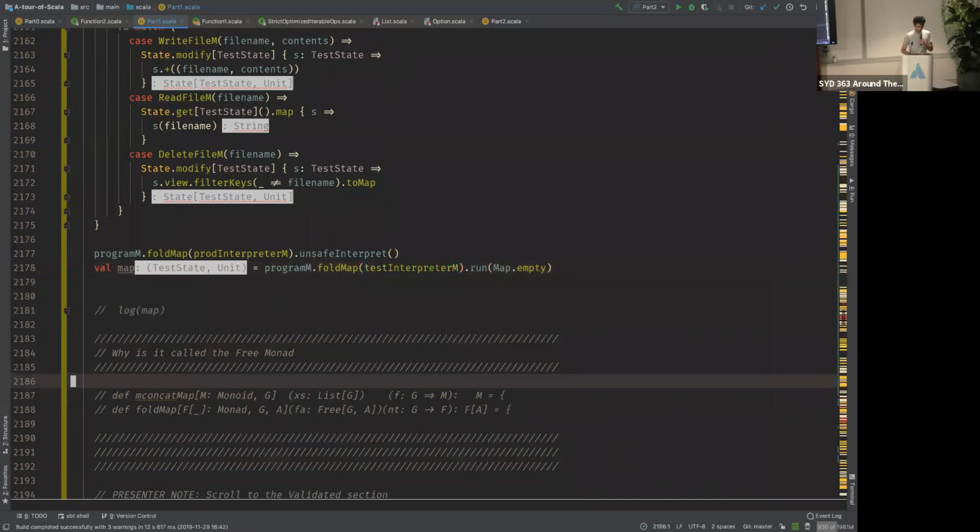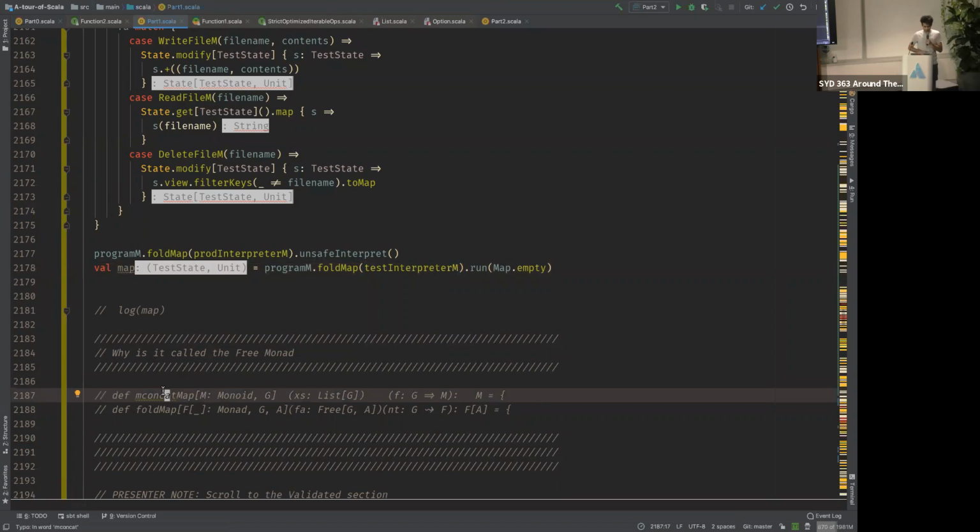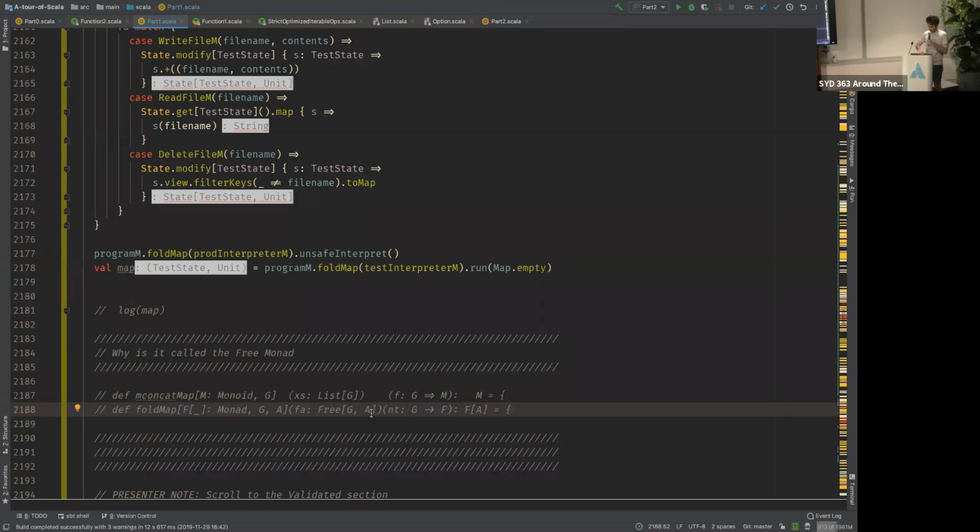And here's that thing I showed you before. I should have called the one for the linked list concat map, but I didn't. But you can see that these two functions look very similar. With the list, we take some list of a grammar, convert it to monoids, and flatten the whole thing down to a monoid. And for free, we take some free data structure over some grammar parameterized by some A return type. We have a natural transformation from G's to some monad, and then we flatten the whole thing down to a big fat monad. And we have to ensure that that return type is the same return type of that monad.